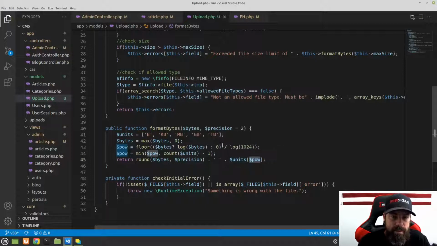Okay, so then that's 1, so the kilobytes will be returned right here. So the round would be 1 kilobyte. If we pass in megabytes, it's going to see how many times 1024 goes into it, and it would be 2, so it would return this, and that would get put in here. Okay, so that's kind of how this function works.